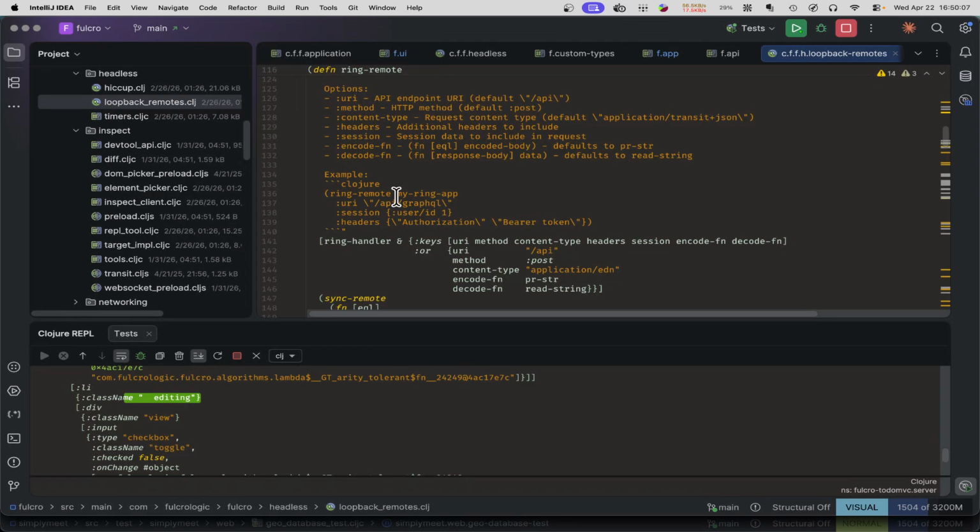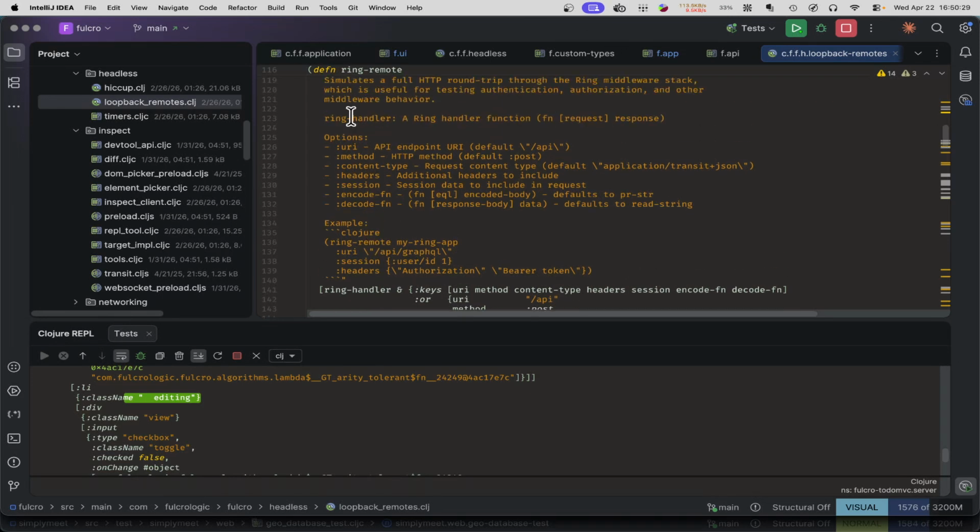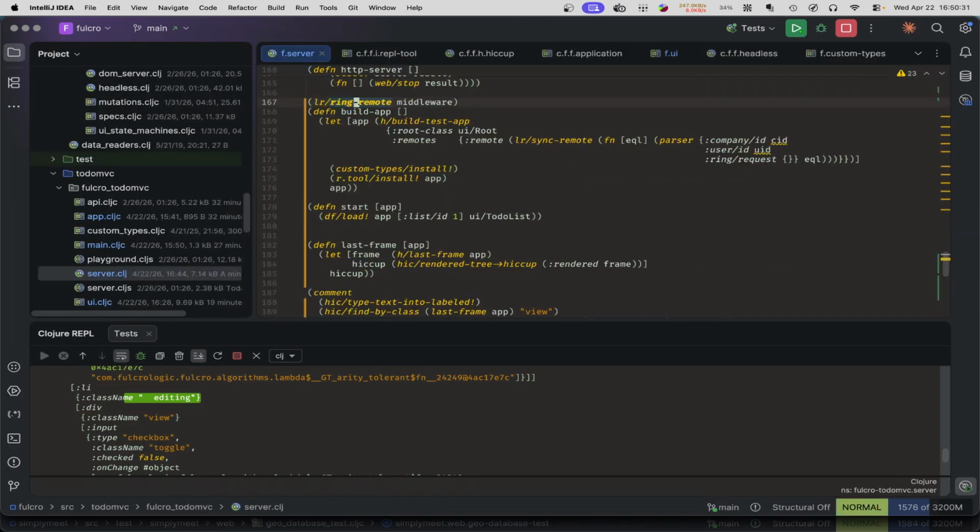And at that point, the only thing that you're not leveraging is like HTTP-kit, which we don't need to test HTTP-kit. Unless you were running a test that tested like upload size limiting, right? That HTTP-kit would reject a 20 megabyte upload. If you're not caring about that, then there's no reason to go any further than a ring remote. So that's going to give you something you just plop here as your remote, and then it's pretty much going through the full stack.